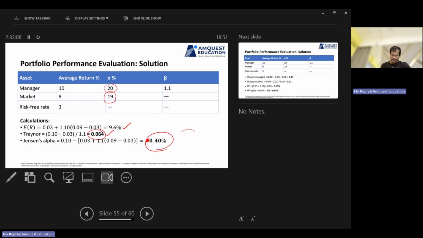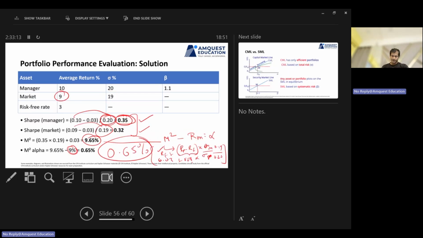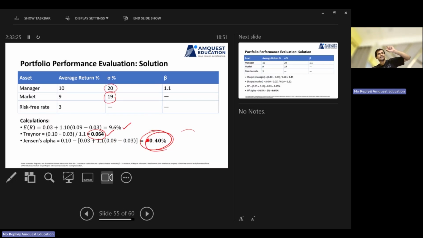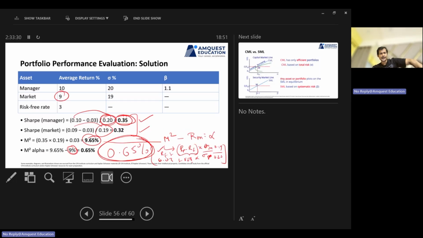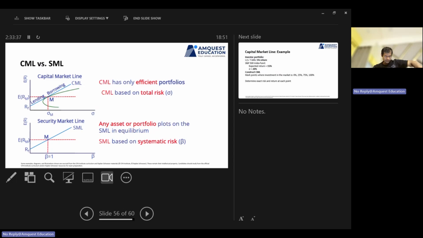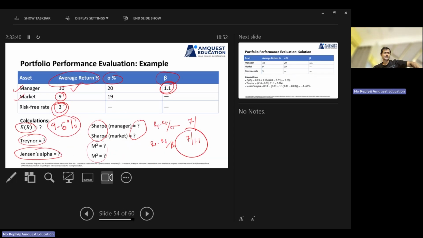Interesting to note that the Jensen's alpha is 0.4 and M square alpha is 0.65, which means the M square alpha is actually greater, right? But remember, M square alpha is linking to market return and Jensen's alpha is linking to CAPM return. Clear? So the two variables have a different game to play. M square is always used to find the excess return that you should have made. Are we clear on the various ratios that we compute in the sum, guys?